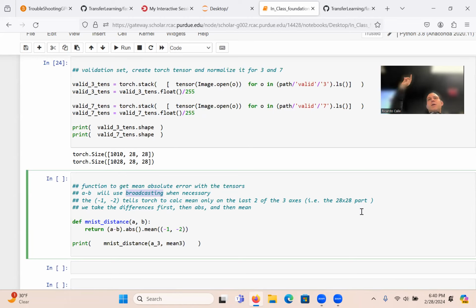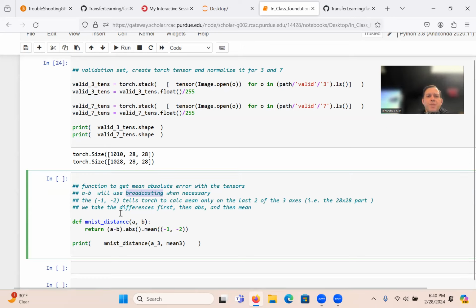So remember here we have number of samples, right? So we have number of samples of 3 and then 28 by 28. Samples of 7, 28 by 28. So the mean, for all 1,000 images, right, we calculate the mean. Okay, so we're going to end up with something that is of size 1,000. And we'll see that in a second. So our goal is to take the difference first, then do the other operations.